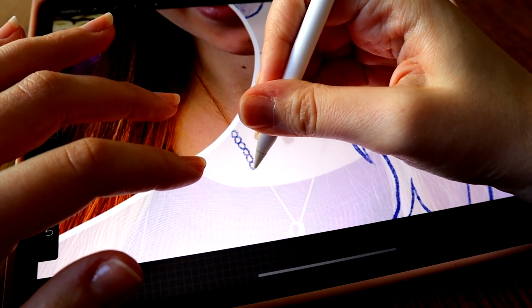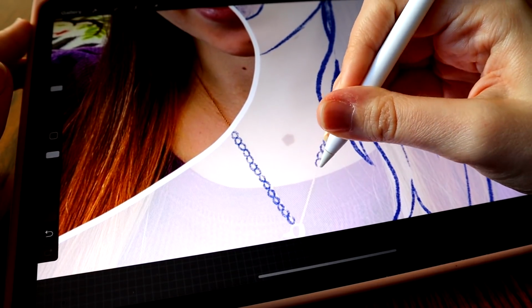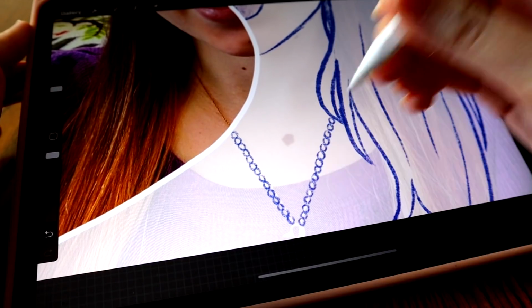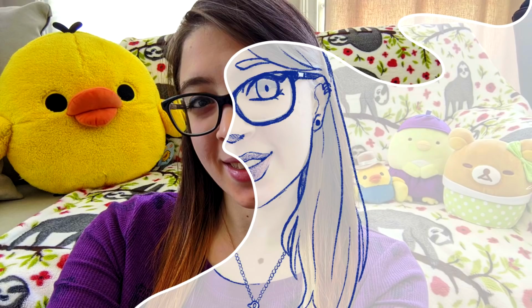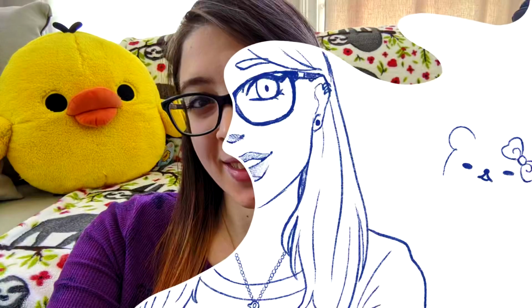I chose some of my favorite plushes, which I have a huge collection of Rilakkuma plushes and other little friends. And so I just chose a few cute ones to put behind me to make it a little bit more interesting. And then I threw down my sloth blanket, which I got for Christmas from some friends. So I just wanted to make this something interesting to look at, nothing too plain in the background. I could have stood in front of a white wall, but why would you want to see me draw that? There's not much there.